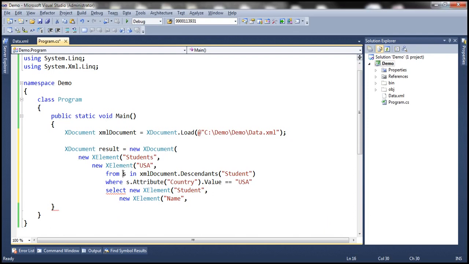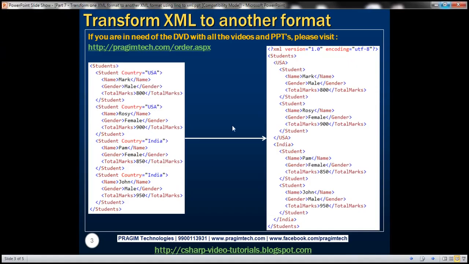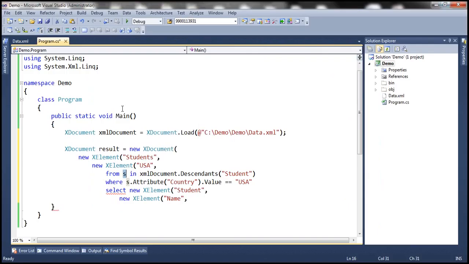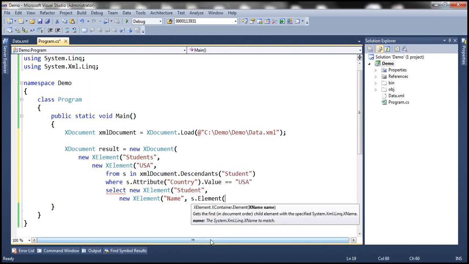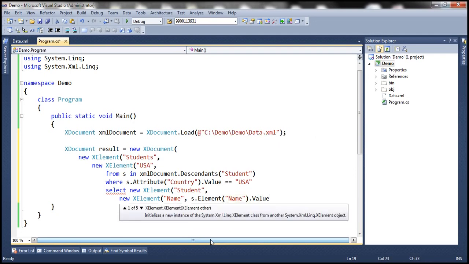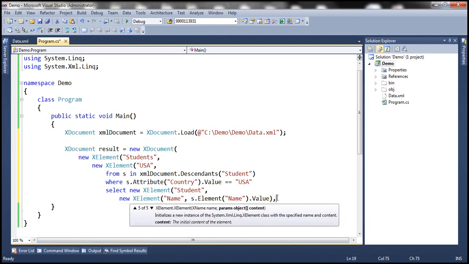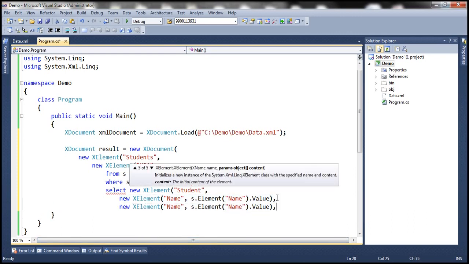From this element. Now this element is actually the student element, but name, gender, and total marks are child elements underneath that element. So we need to go a level down, and to do that, s.Element, and the name of the element is name, and then we want the value of that element. That should give us the name element.